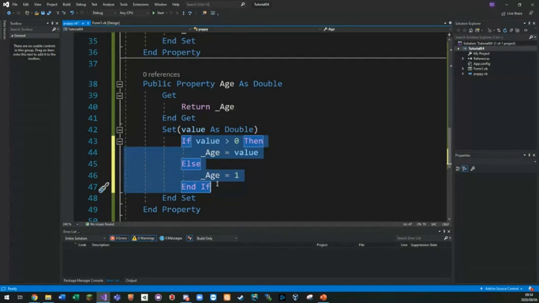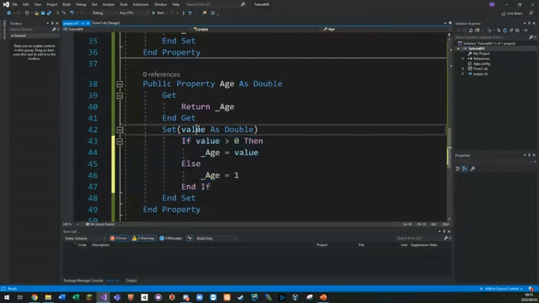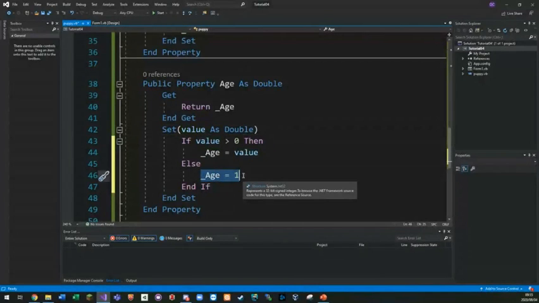So what is happening here is that whatever value I get, if the value is greater than 0, then it's a valid value. I don't really care if it's 0.1 or whatever. As long as it's above 0, we accept it because we're working in months. But if they give us a negative, I'm just going to default it to 1. This isn't entirely correct to do, it's not the most appropriate method. We will show you a better method, but for now, this is the easiest approach.